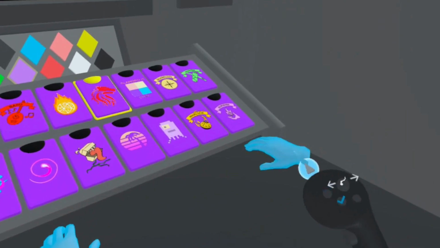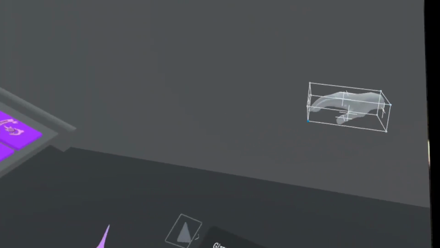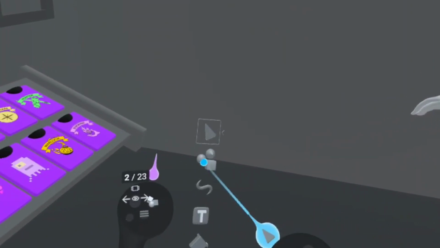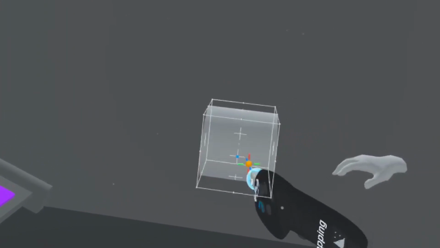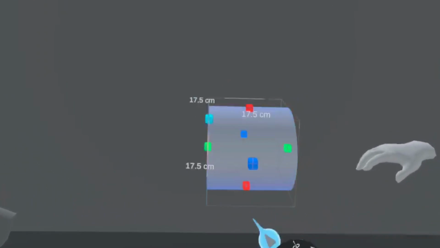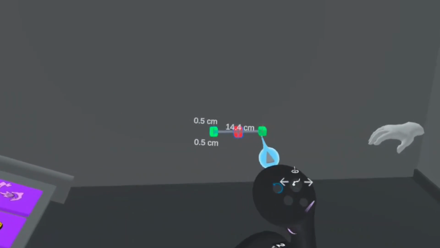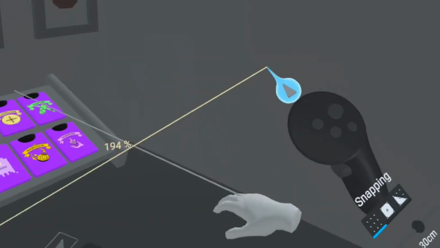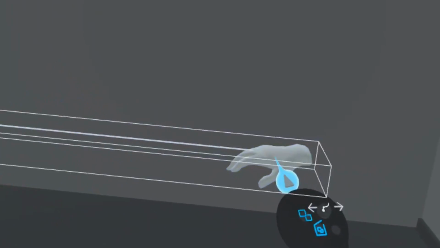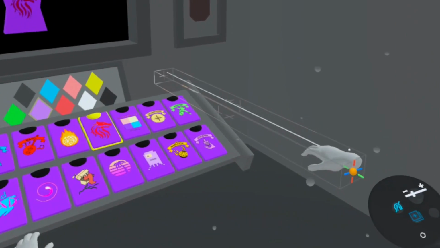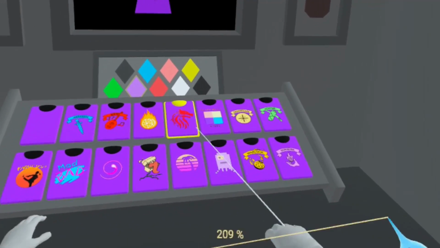So let's go ahead and I'm going to turn on my world grid, again, just so I can have this aligned with the world. And then we need a laser pointer. So I'm going to come in here with this shape here, the cylinder again, and I'm going to use this to make a laser pointer. Make that really small. Enlarge that out a little bit. All right, so we've got a laser pointer there. And then for now, I'm just going to group these together. Turn off my world grid here so that I can show where the user is pointing.